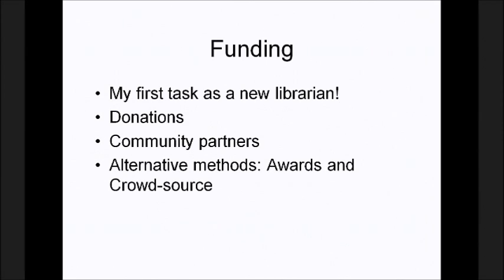Second, donations. We have 2 MakerBot 3D printers, and I'll explain what those are in a moment, for example. Both were donated, one from a local computer store. And I presented them with this project. I just called and set up a meeting and asked if they would be willing to support this idea in some way. It ties in with their business, what they do. And they did. And I really learned a lesson here that you'd be surprised what will happen if you ask.